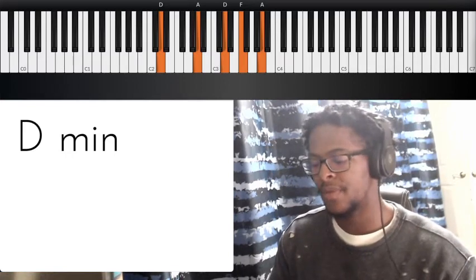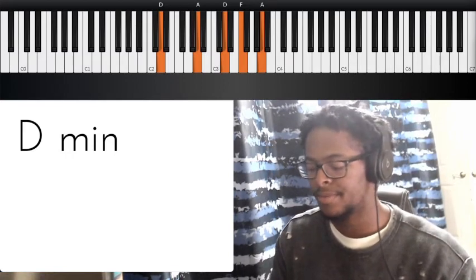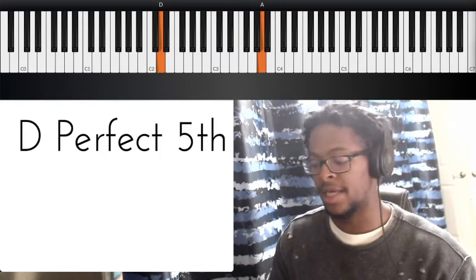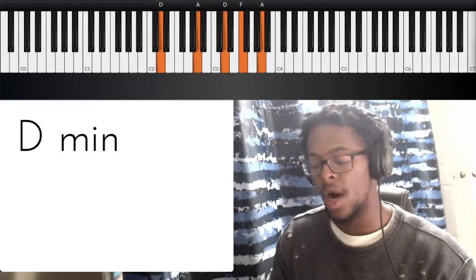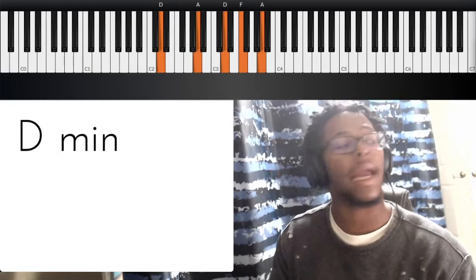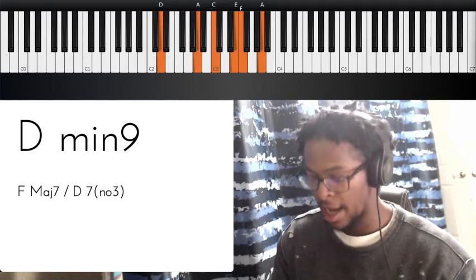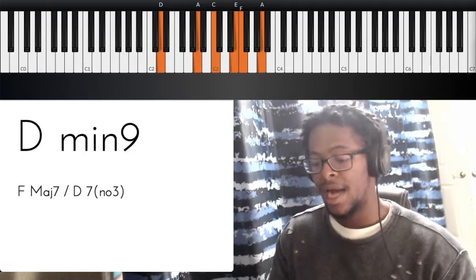But me, if I'm going to play a D minor chord, and that's the interval I have, and I have a D minor chord, I'm sorry, but I'm going to spice it up, and I'm going to play a D minor 9. That's what the first chord of I Surrender goes to.